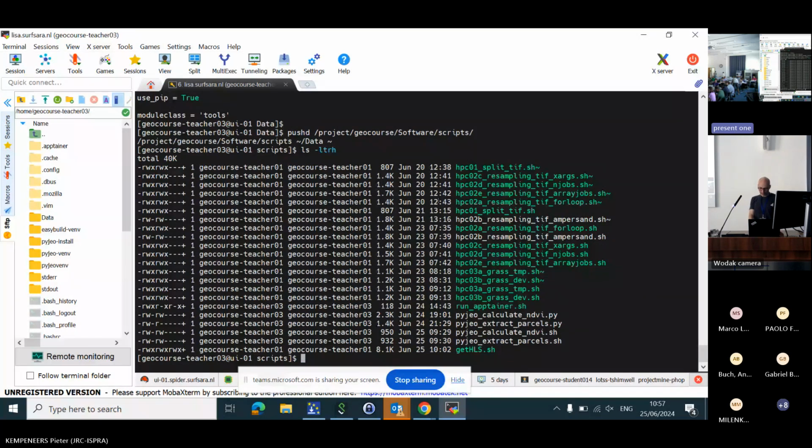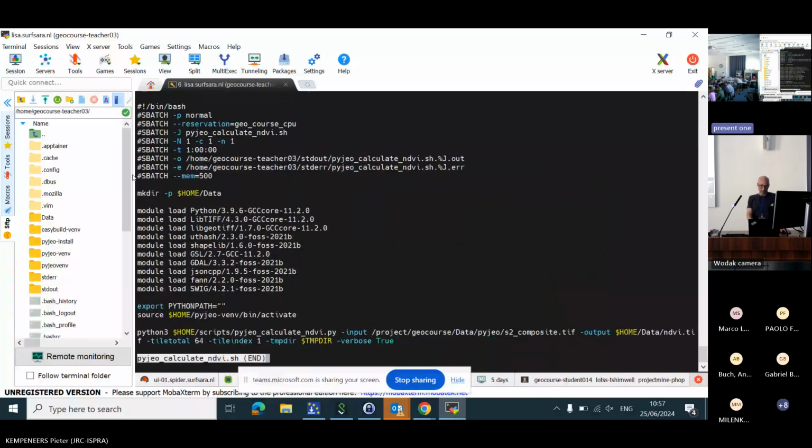So you have these 4 files here, 2 Python scripts, 2 shell scripts. Let's see what's in that calculate NDVI shell script. This should be very similar, if not the same, as you've seen before with Giuseppe yesterday. So we define some typical Slurm variables.